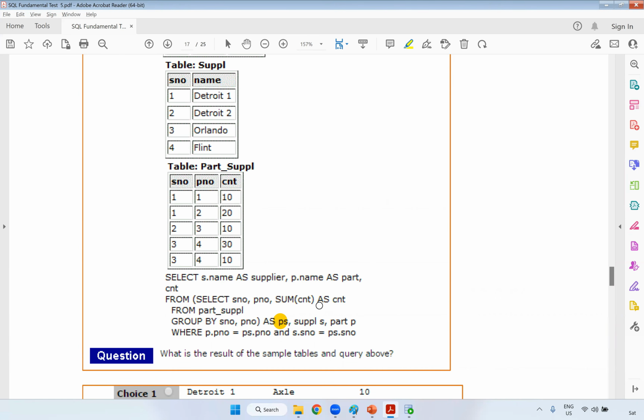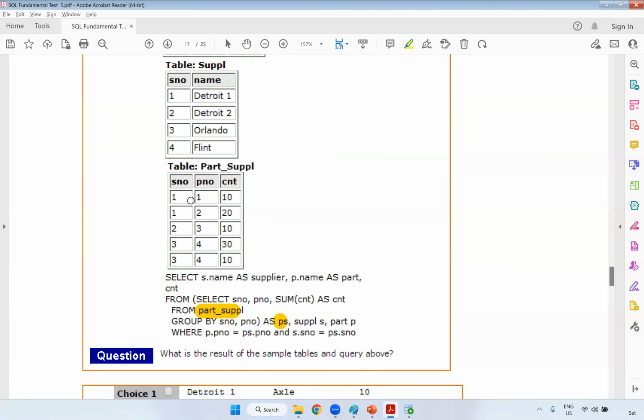Entire value, sum of count as count. In this table, what is the count? Sum of count. It will take all these values, group by serial number and P number.